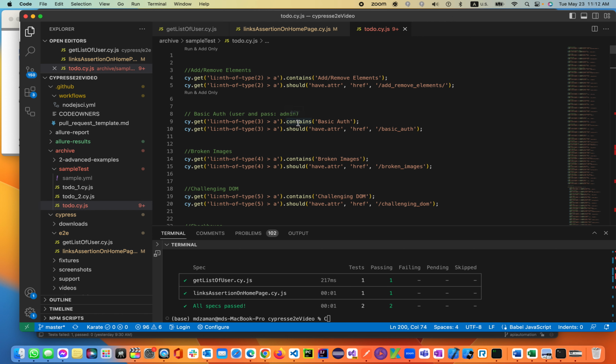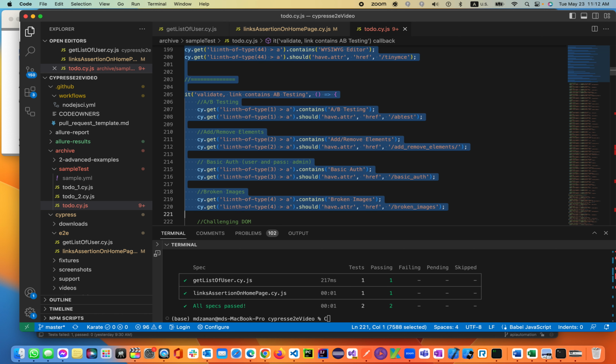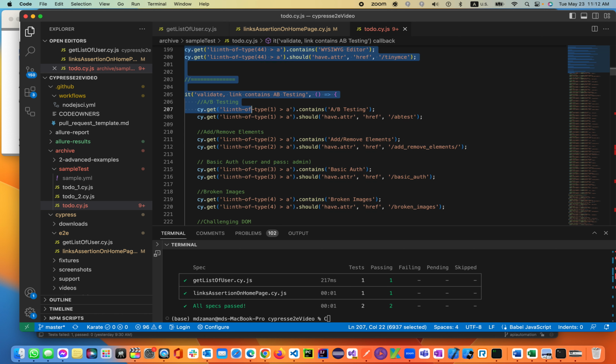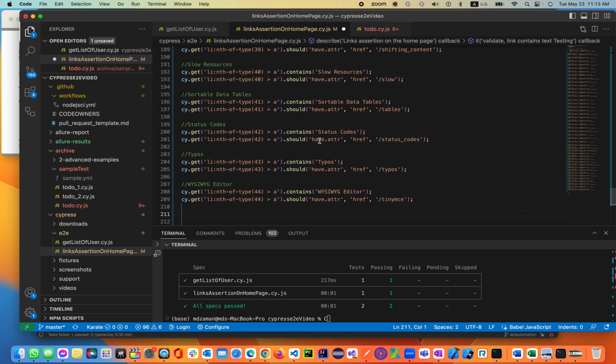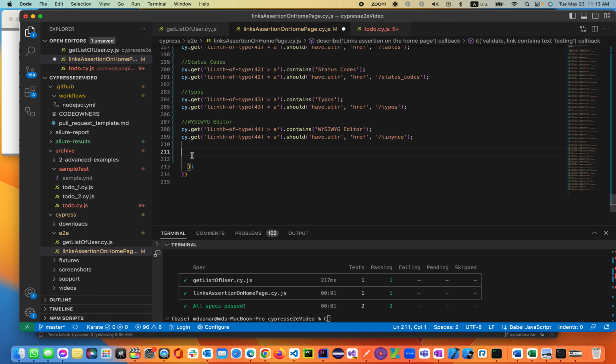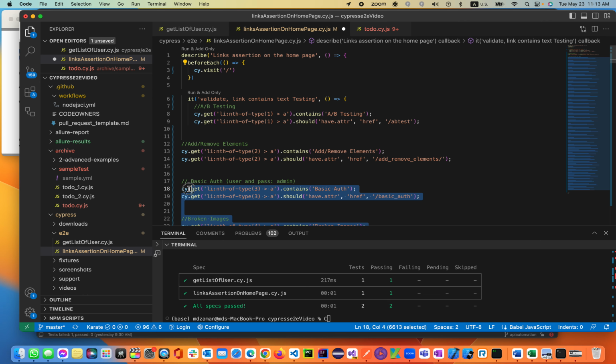So let me copy and paste it there. Copy it and paste it. This is going to be the same concept and exactly the same code which we generated previously with the two validations, right?